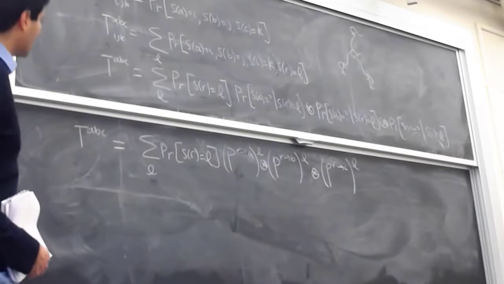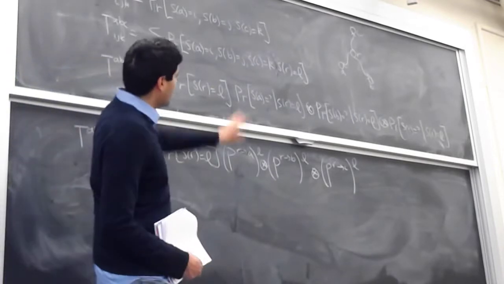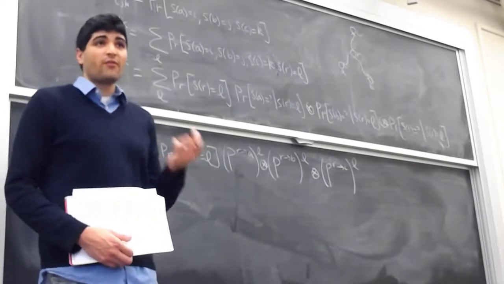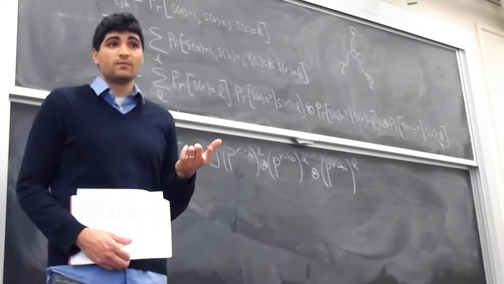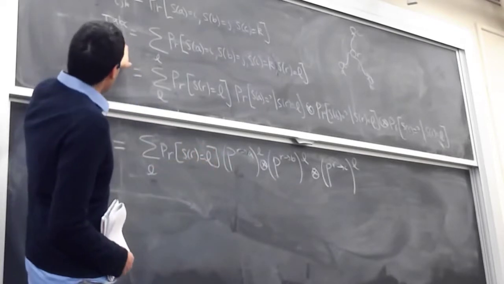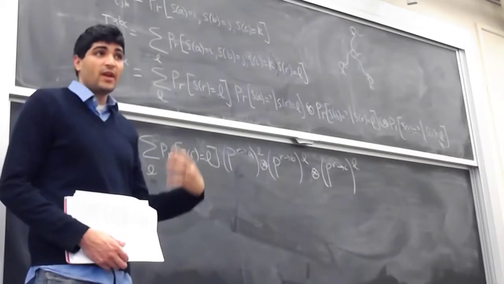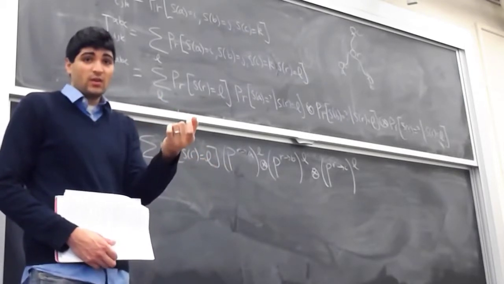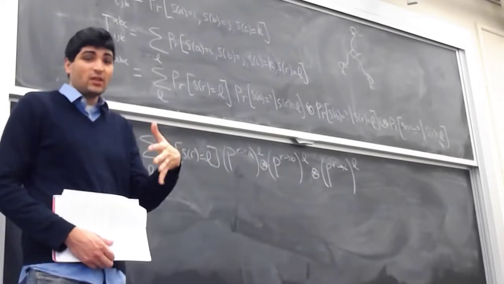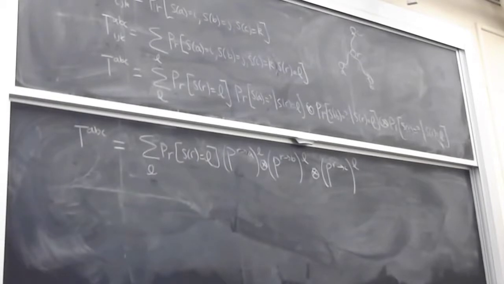So another way to put it is, imagine there was no hidden state R, and what if A, B, and C really were independent random variables? Then what is the probability that S of A equals I, S of B equals J, S of C equals K? That would just be the product of those. And that's explicitly what this set of outer products will give you. So that's the way to think about it. Any other questions about this?